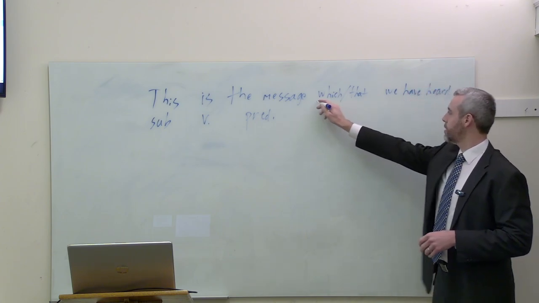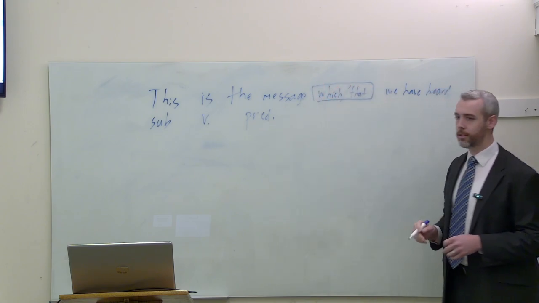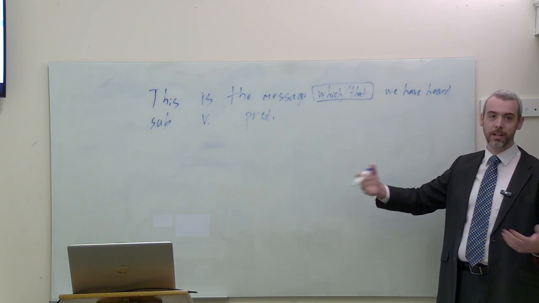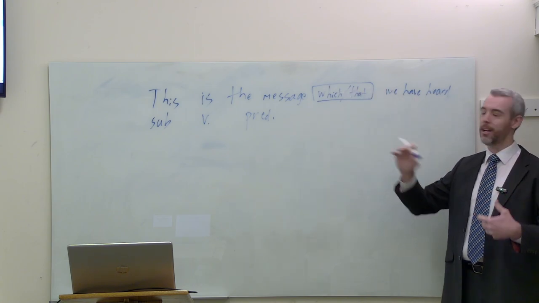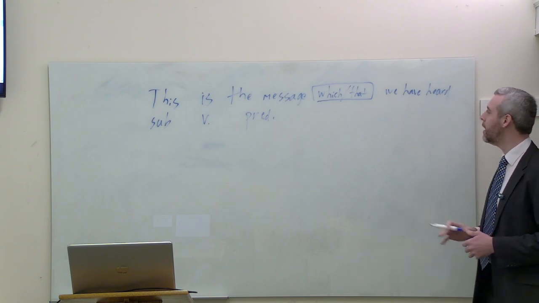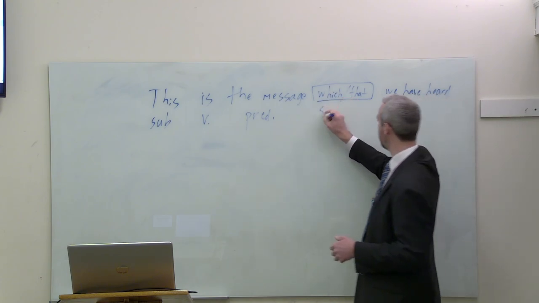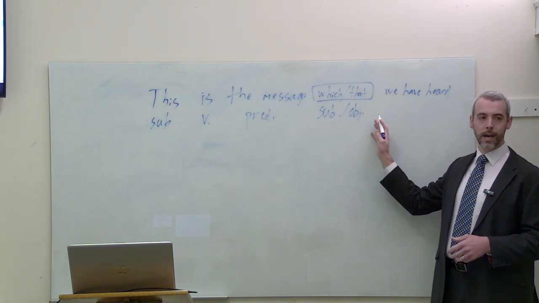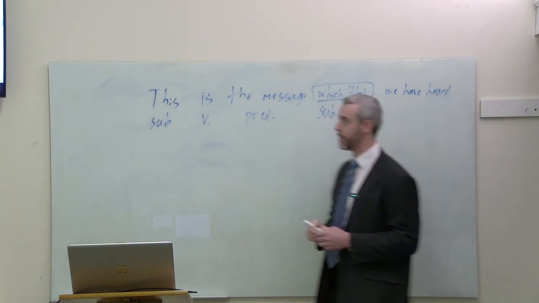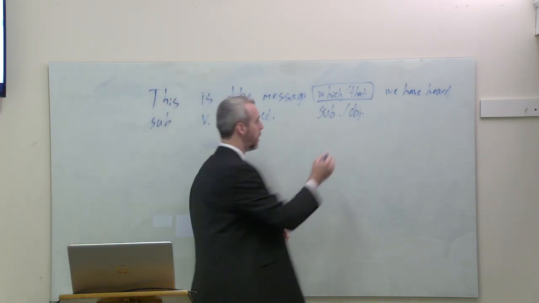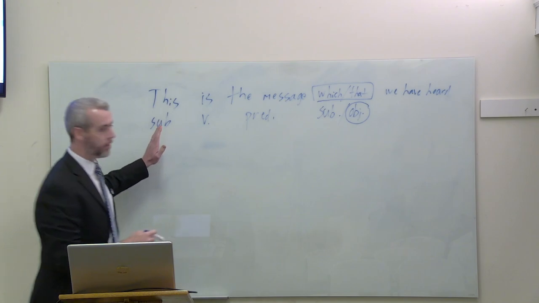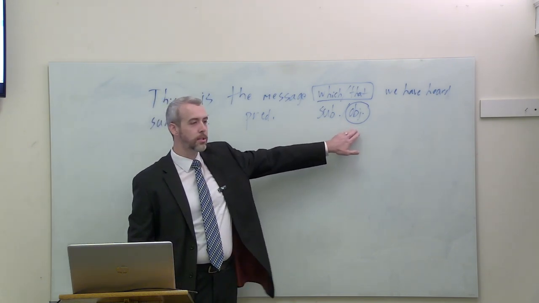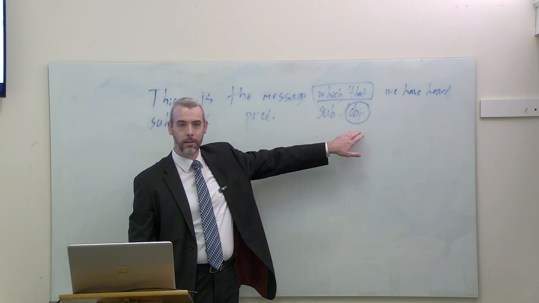Now, the question would be, what function or what case should which or that be? In English, we're lucky because it's either that or which, and you don't have to know if it's subjective, possessive, object. Possessive, it would actually be whose or something like that. But that or which, you don't know if it's a subjective or an objective, that is the subject or the object. In Greek, we get the answer. It is an accusative. Why do you think, if you have a subjective predicate, so this is the message, why do you switch to an object here with the relative, which or that?